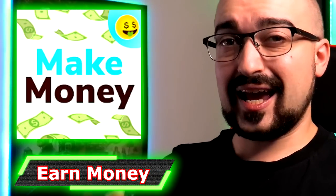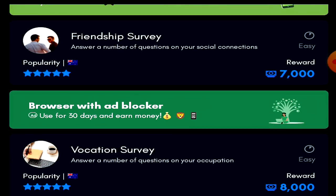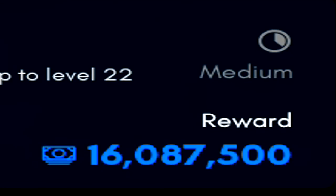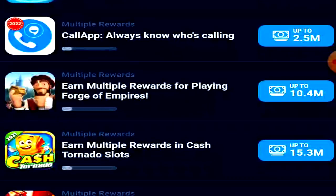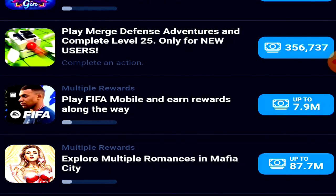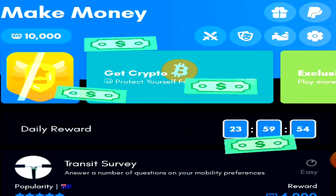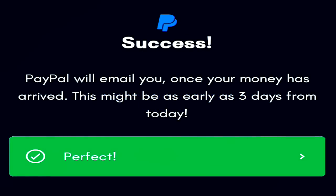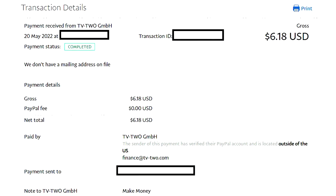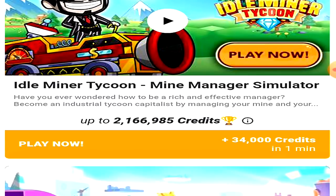Next on the list is Earn Money, Get Paid, Get Cash — an application that took me by surprise because they have offer walls willing to pay a high amount of USD currency. You complete different offers and tasks through their offer walls to generate coins, which are then converted into USD. There is an overwhelming number of offers that all pay very high. Where the app goes downhill is the wait time — in my experience it took two weeks to get paid PayPal, and others report up to a month. I recommend it for the high paying offers, but they need to fix that wait time.